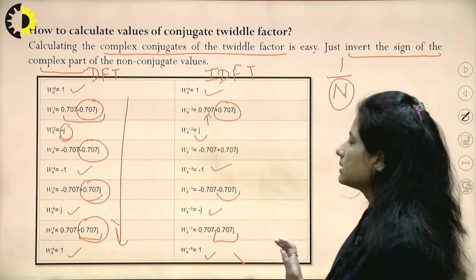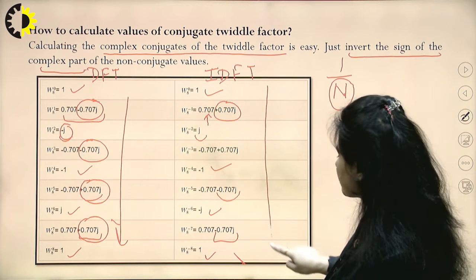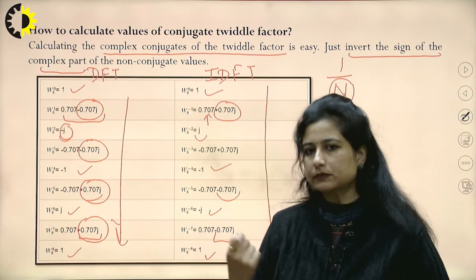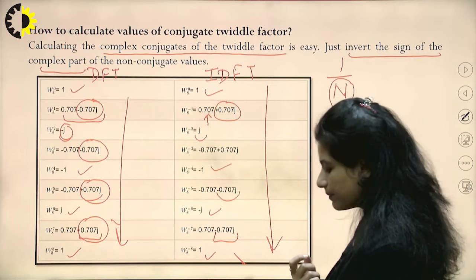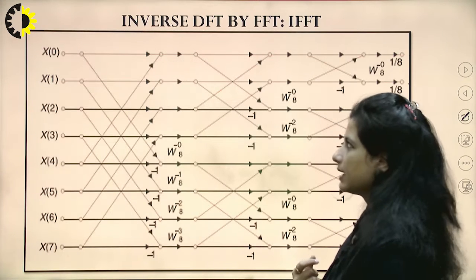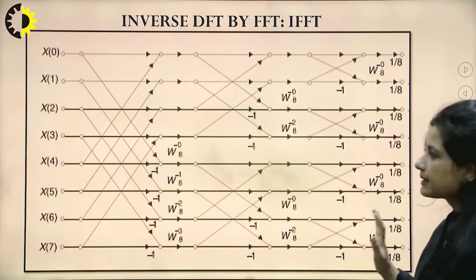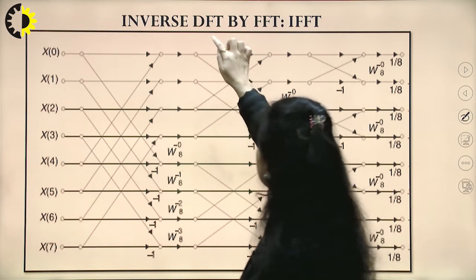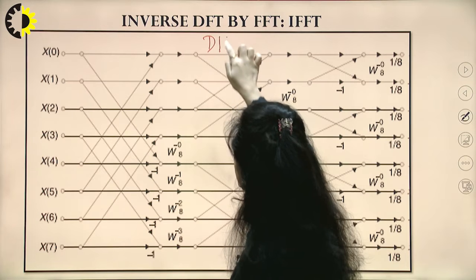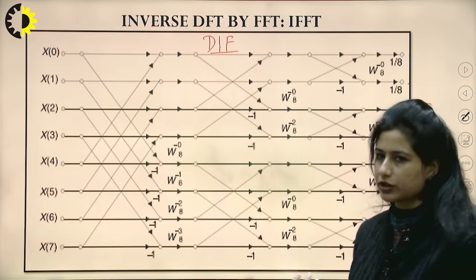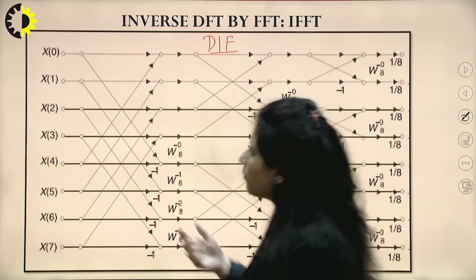So that means I have to use all these values of the Twiddle factor once I start drawing my FFT diagram for every stage of decimation. So look at this diagram. This more or less seems like my DIF algorithm diagram which we created for calculating the DFT or FFT. What do I see here?